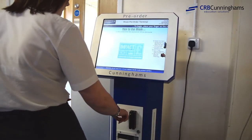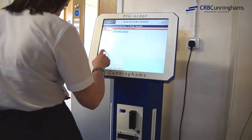We have six pre-order machines dotted about the school for the pupils to pre-order for that day, or to pre-order for the next day at lunchtime. So around school there were six pre-order units so that the pupils were never that far away from one, and the idea was to try and get them to order the food the previous day, so that the kitchen and everybody else knew what they were starting to get ready for that next day's lunchtime service.